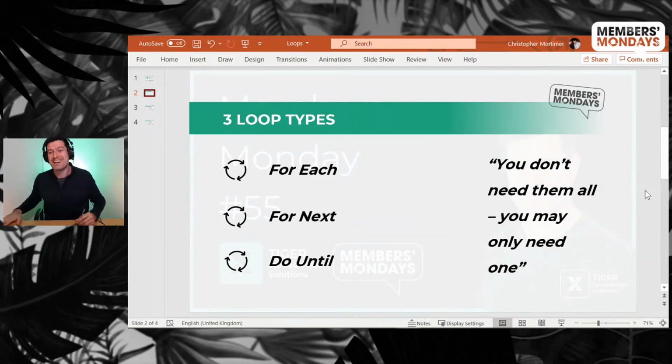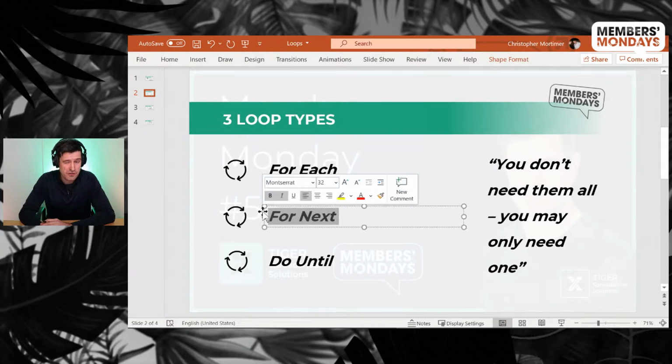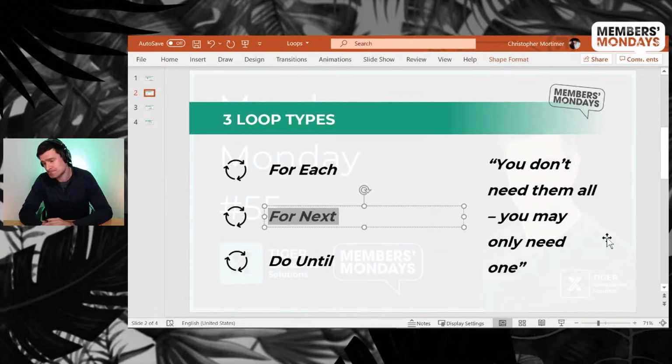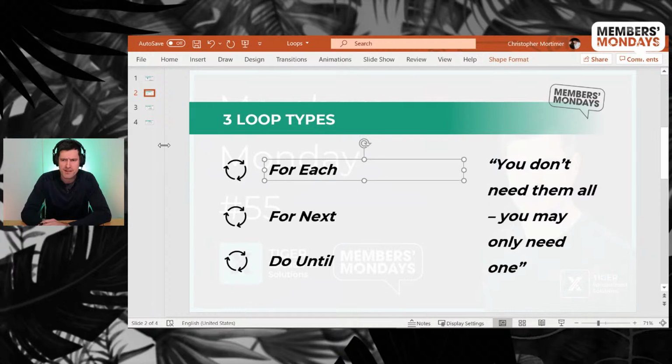Yeah. So 3 loop types. You don't even need all these. I'd say it's helpful to know all of these, but you don't need to use all of these. It's helpful conceptually to know them. For the first 5 years of my career doing Excel VBA consultancy, I only used a for next loop. You may only need to know one, but for interest and to find the best one for you, this is going to be beneficial. Let's talk briefly about each one.